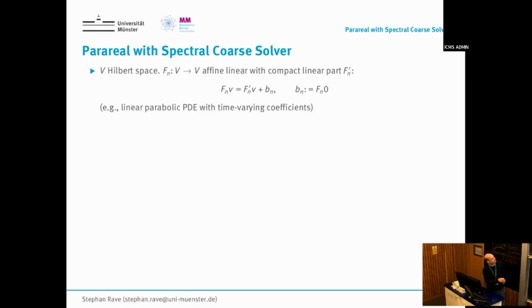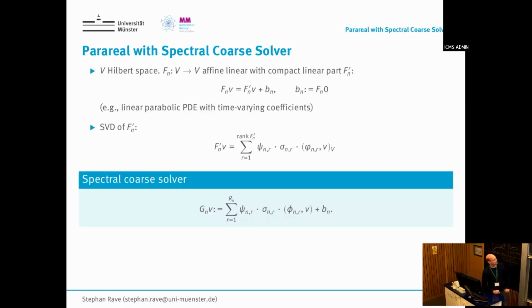So here the Fn prime is the linear part and the Bn will be the affine component of the fine solver. And in particular, being compact, the fine solver linear part has a singular value decomposition. I write it down like that in coordinate-free form. Yeah, so V is my input, and I take the inner products with the right singular vectors, scale by the singular value, and then I multiply with the corresponding left singular vector.